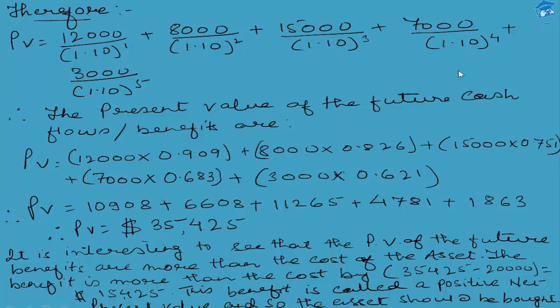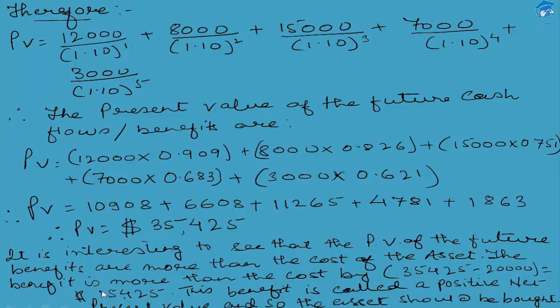We have reduced 5 year against 1 year. We have reduced 1, 2, 3, 4, 5 years against the present T0. That means the 5 years future is being reduced back to the 0 years of its present. So it means that when, after reduction or after converging the entire future of 5 years back to the T0, if we are getting a positive result, or if we are getting a positive benefit of 15,425, it means what? That for the next 5 years the asset is going to give us a positive result.